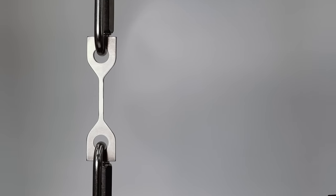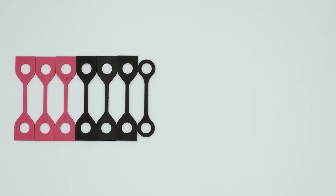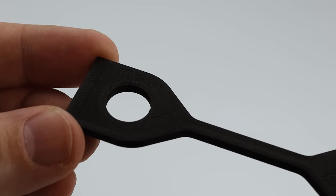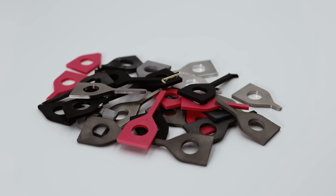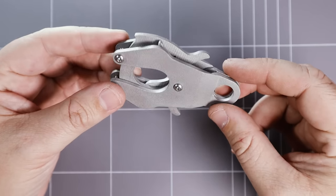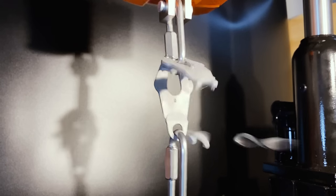I've destructively tested more materials with some surprising results. With more materials, including 3D printed plastics, 3D printed metals, and CNC machine metals, which ones will come out on top? A little while ago, I made a video strength testing a part made from different 3D printed metals.